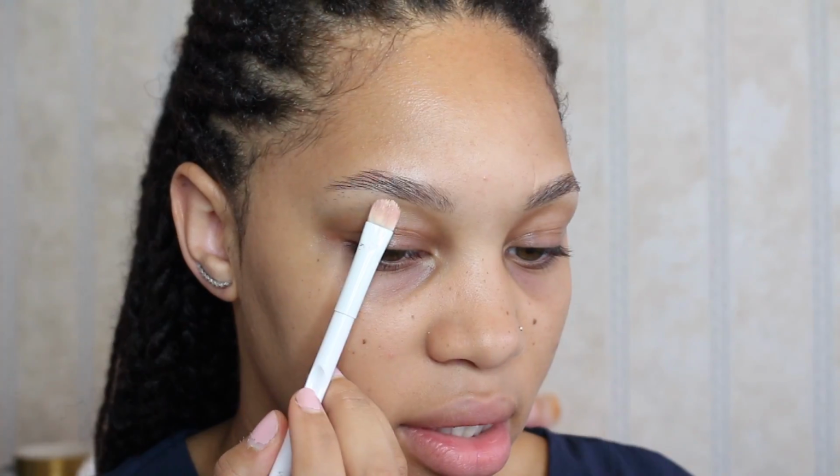And while that's drying, I'm actually going to prep my brows for makeup. So what I'm going to use is this concealer by Wet n Wild. The whole label rubbed off of it, but it is the Come Correct concealer. I am using the shade Medium Golden, and I literally just always squeeze out a little bit on the back of my hand. I use this concealer brush also by Wet n Wild, and I just use that to go right under my brow.